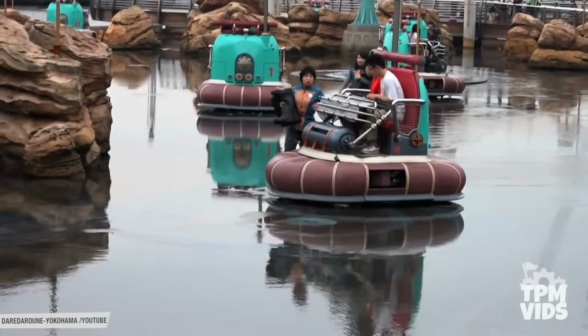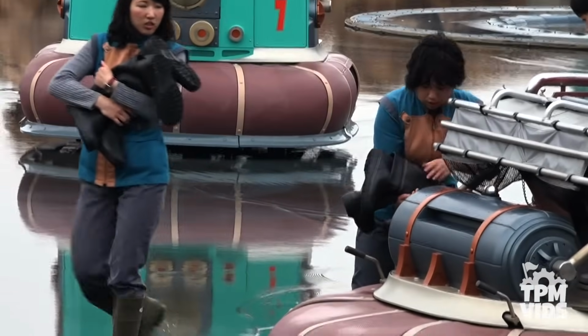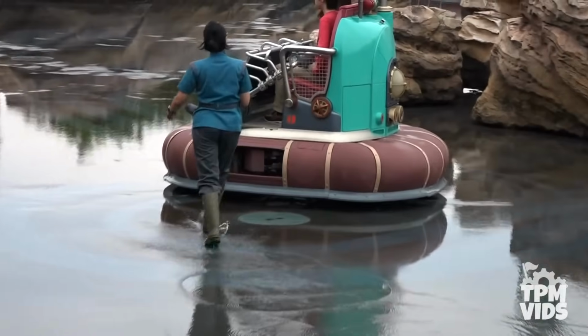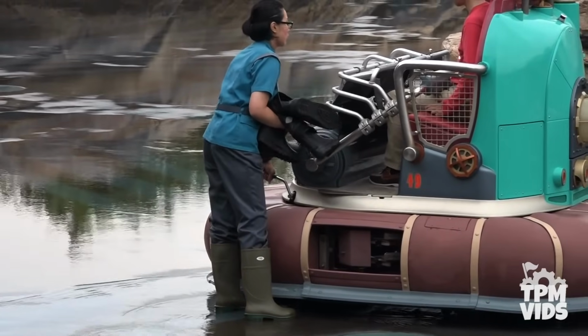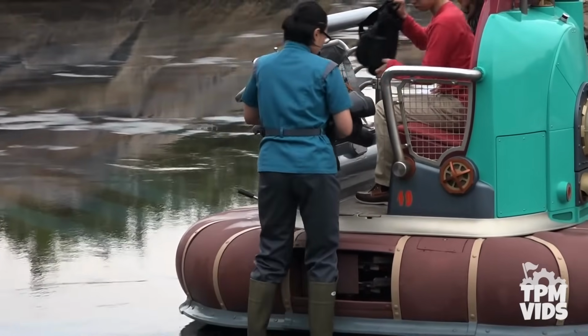Now, here's a serious question. Do you think the cast members collect the shoe size of each guest, or do they just hand out any boot, hoping that it fits? I don't know. It also appears that since the lagoon is so shallow, the water does begin to drain for the in-show exit. Even though there probably wouldn't be much water left in the lagoon, the boots are most likely handed out to ensure the guest's safety.